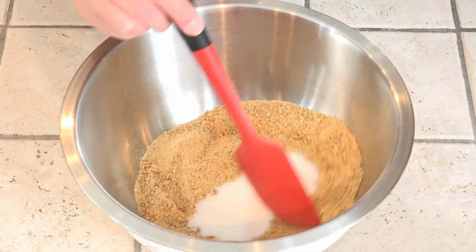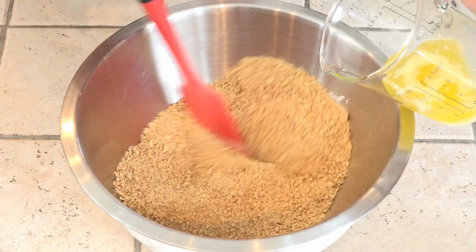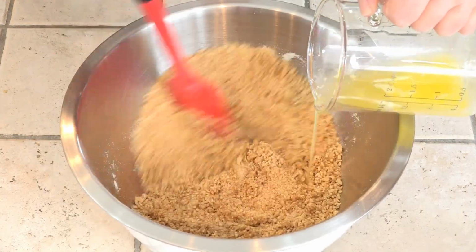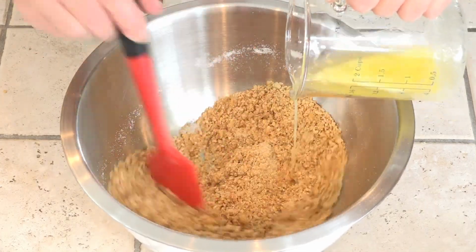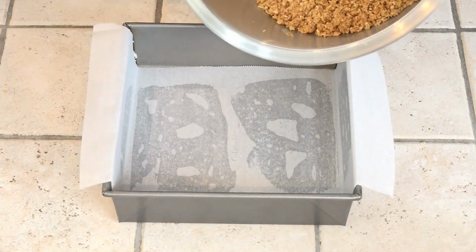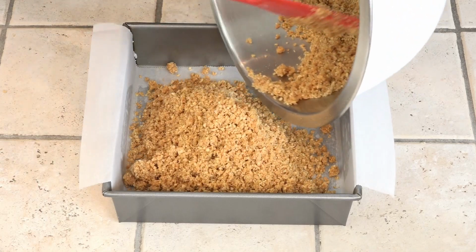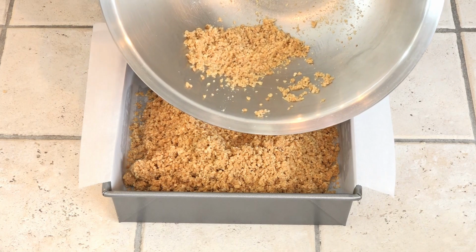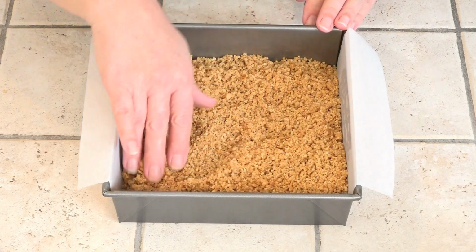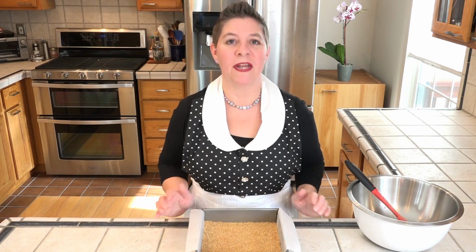So I'm just adding in my 1/4 cup sugar. Gonna mix this around a little bit. And then I'm gonna drizzle in my 6 tablespoons of butter. And all but about a 1/4 cup of this is going down in the bottom. We'll reserve that little bit just for topping. Okay, that we're leaving for the topping. And this is getting firmly pressed into the bottom. This we're just going to set aside until the filling is ready.